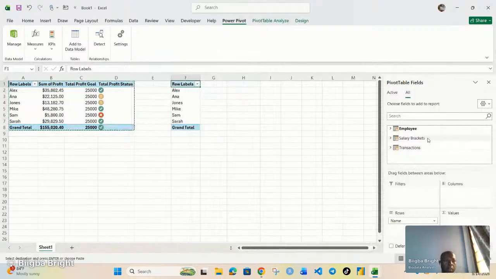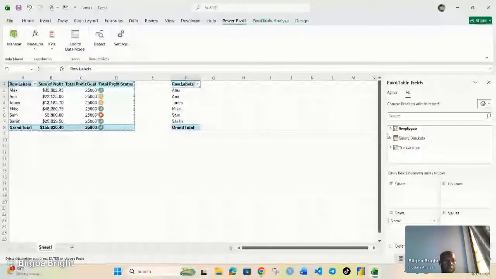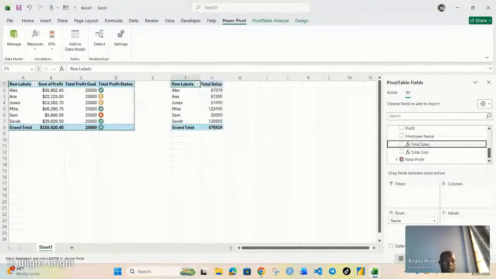So we come to transaction here and look for where total sales are. So we have total sales, which is here. I'm going to move the total sales to the employee section. And then we can see the employee section is over there.